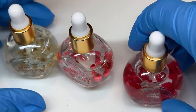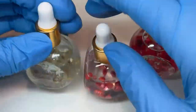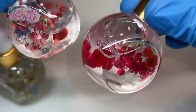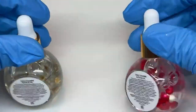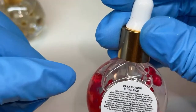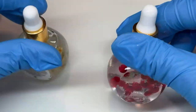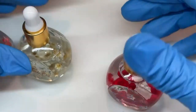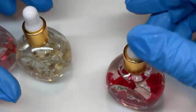Okay, so these are the new Daily Charm cuticle oils. Well, they're semi-new. They're cute for spring. They have the added flowers in them. I like them. I've been using these with clients actually. I always like to make sure there is no mineral oil, petroleum, in your cuticle oil. Mineral oil and petroleum can cause lifting or help lifting to kind of happen.